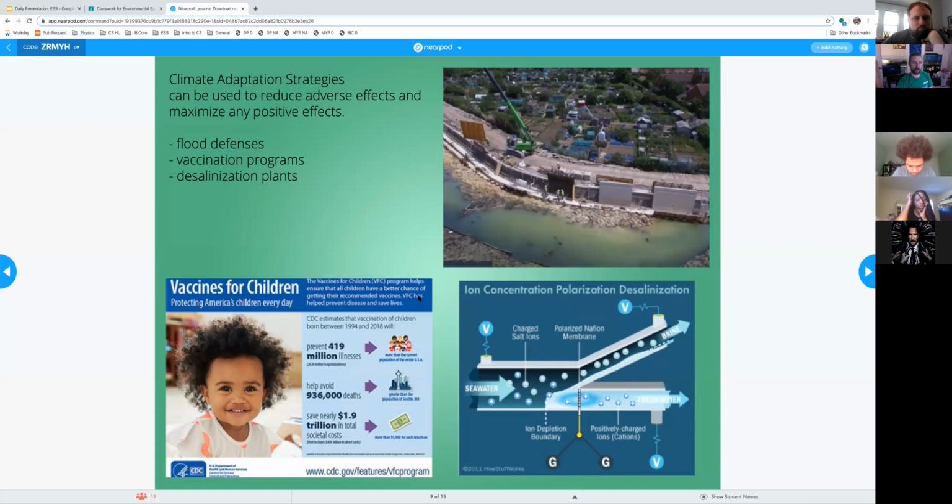Vaccination programs. This should sound very familiar. Right now, we are suffering from a pandemic that hopefully in a year to a year and a half is going to be something that we have a vaccine for. And the more that people get vaccinated, the less susceptible we are as a world community to pandemics. The seasonal flu is something that if we didn't have vaccines for, it would become a pandemic every year. But we have a vaccine for it, and so that helps us.